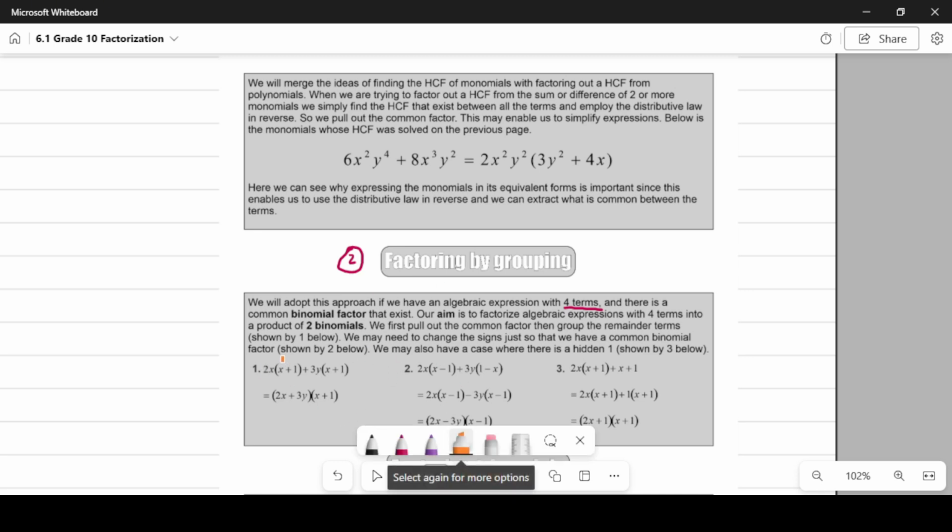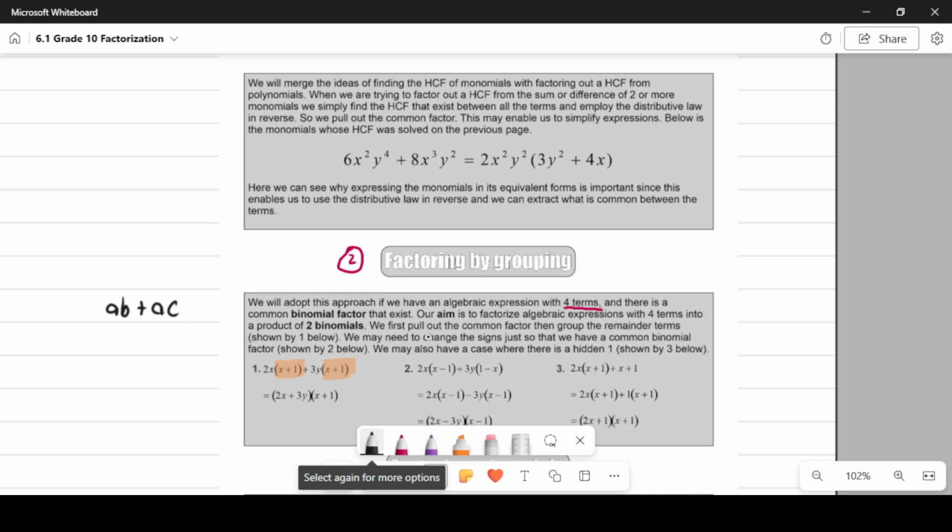When you look at the first question, you see x plus 1 and x plus 1 are a common binomial factor. It's common to this term and this term. So therefore, I can factor it out, right? If I have to re-express it here, it's very similar to what we said for HCF. AB plus AC. A and A is the common binomial factor x plus 1. If I call that A and I call that A and I call that B and I call that C, then we can factor out the A. So we're basically taking out the common binomial factors.